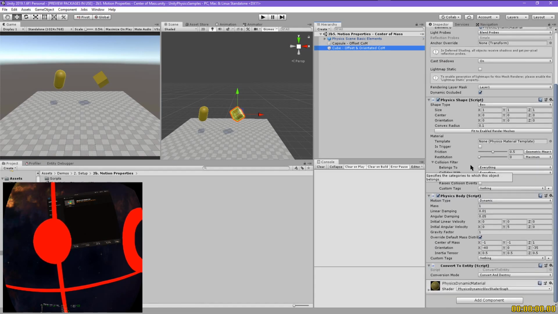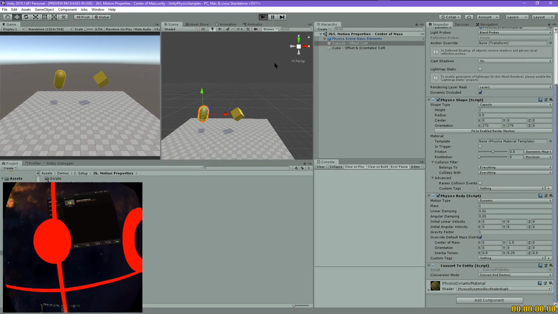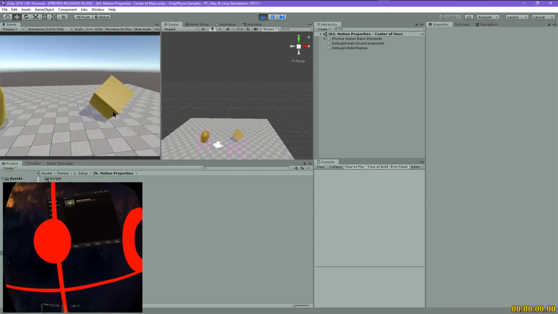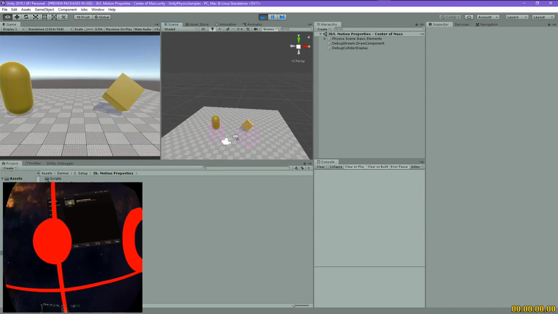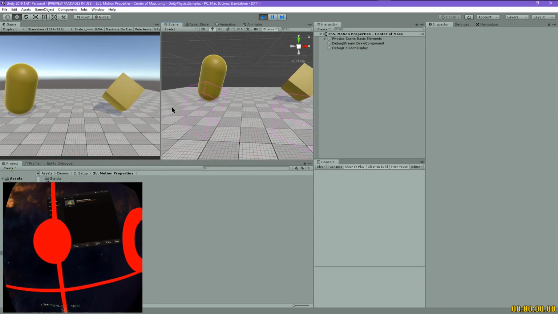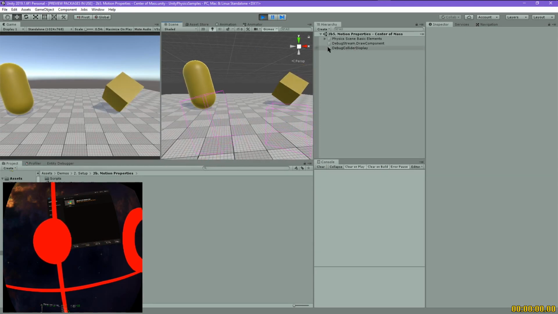I tried messing around with these values because I want to make something that automatically tries to stand up by itself. But this is pretty much the thing that you want to make stuff go straight back up. So with a normal cube, that wouldn't work. But since the center of gravity is set weirdly, it stays like that. Now, I don't really get how this works. I tried tweaking with it.